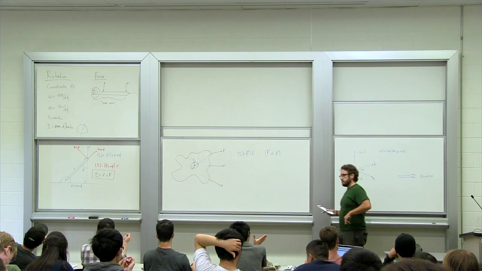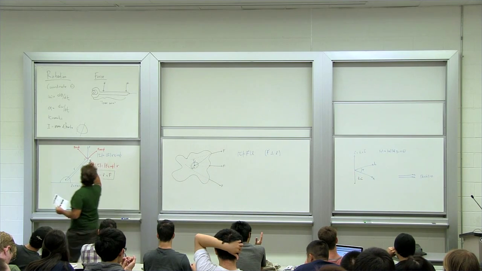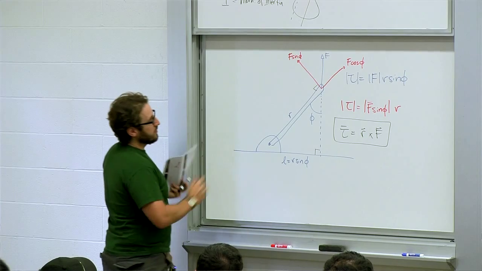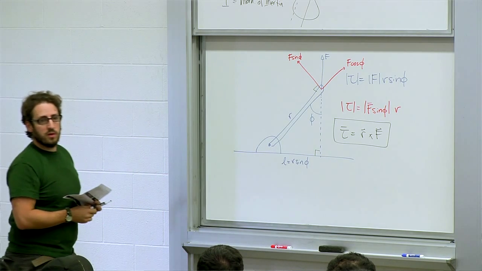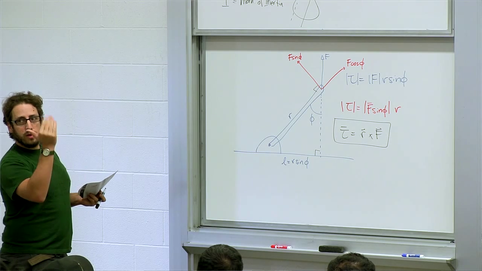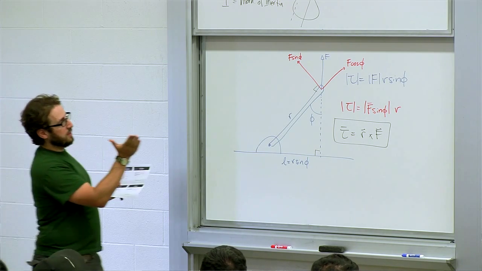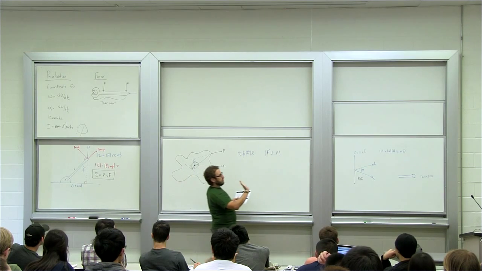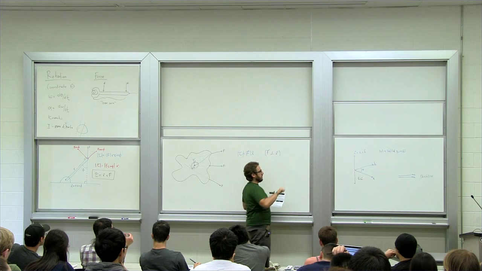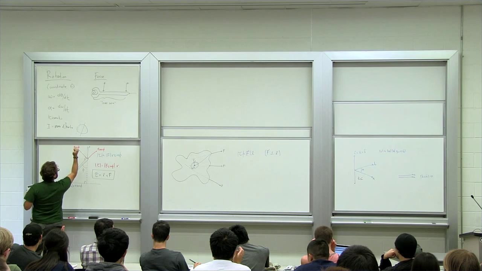So the torque vector is in and out of the page? That's right. In this case, the torque vector is in or out of the page, depending on the sign. So R cross F, it's out of the board. You use your right hand to determine the direction of the result of the cross product. If it's A cross B, you curve from A to B, and the result is that way. Here's R cross F, so it's out of the page.